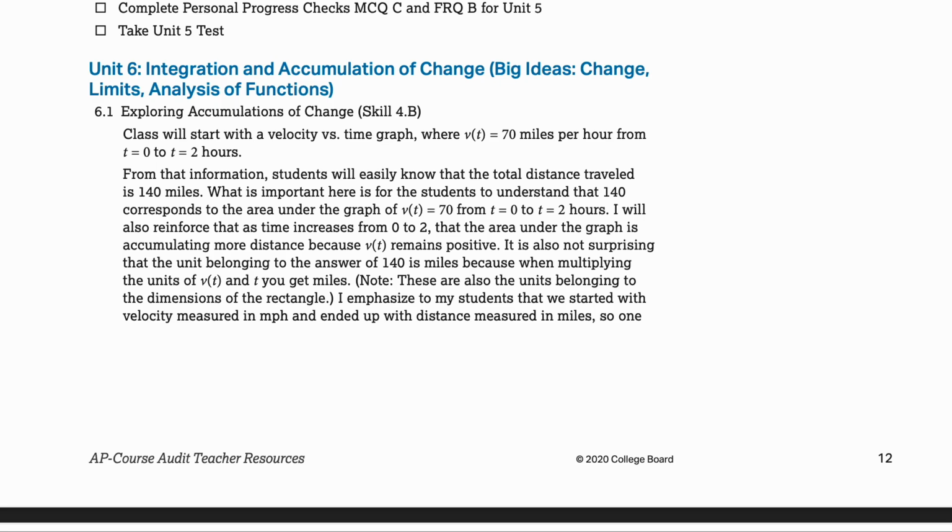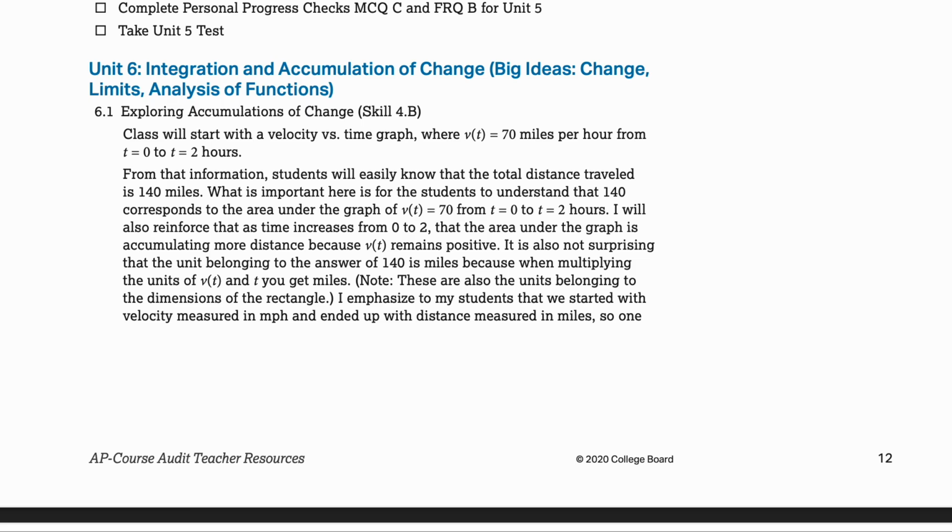Hey everyone, welcome back. We are picking up on reviewing the syllabus from the College Board for AP Calculus AB. So we're picking up roughly where you'll be when you start semester 2. Of course, it depends on the specifics of your course. But this is Unit 6, and this is where we really start to learn the idea of the antiderivative or integration. So semester 1 roughly is attributed to understanding the derivative, the concepts of slope, and then second semester is typically learning how to take the antiderivative.